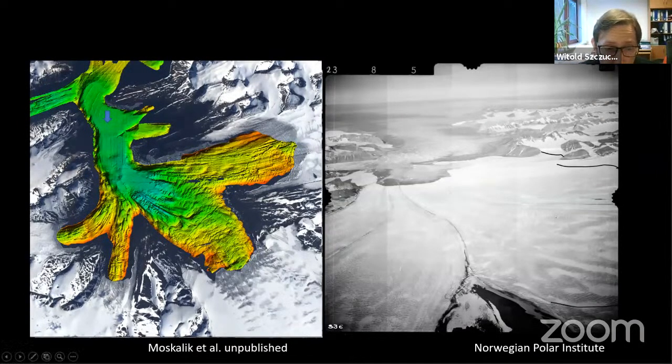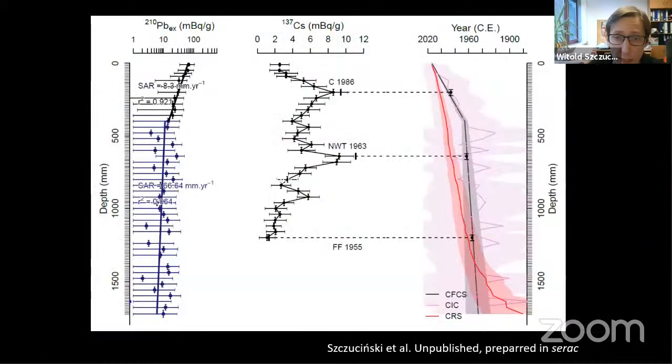For comparison, I show you one of the sediment cores taken from the place where the arrow is, and you may see an example of a sediment core which is almost 2 meters long. It was taken from the place which was deglaciated at least in the 1930s, so it should contain sediments not older than 90 years. And as you can see, combination of lead-210 dating and cesium provides a relatively good estimate of sediment accumulation rate. The advantage of this approach is that we may also trace changes in sediment accumulation rate, which are quite obvious. In the 50s, this site was relatively close to the tidewater glacier front, so the sediment accumulation rate had to be higher, while with a continuous retreat, the accumulation rate is getting lower because the sediment source is far away.